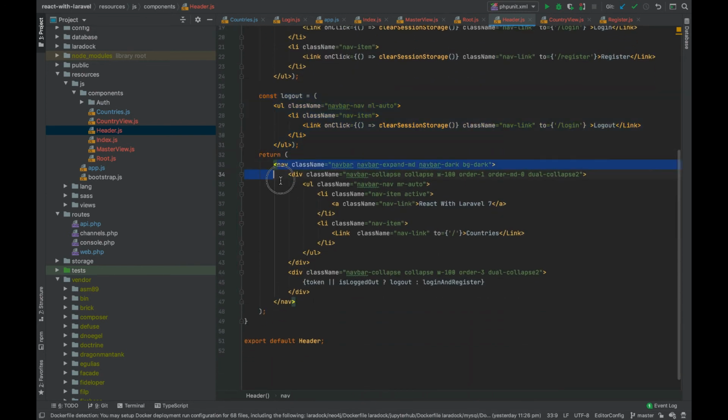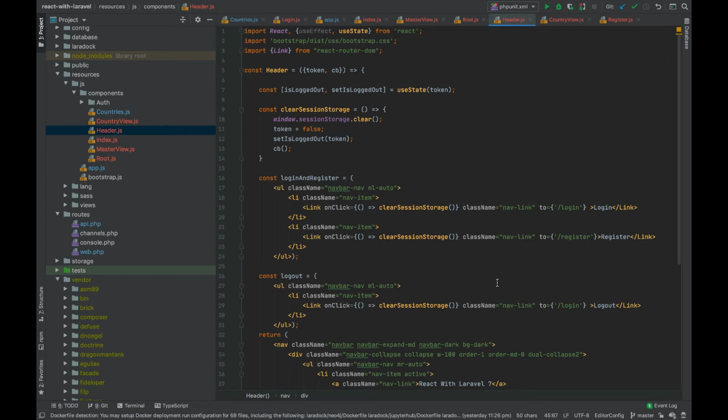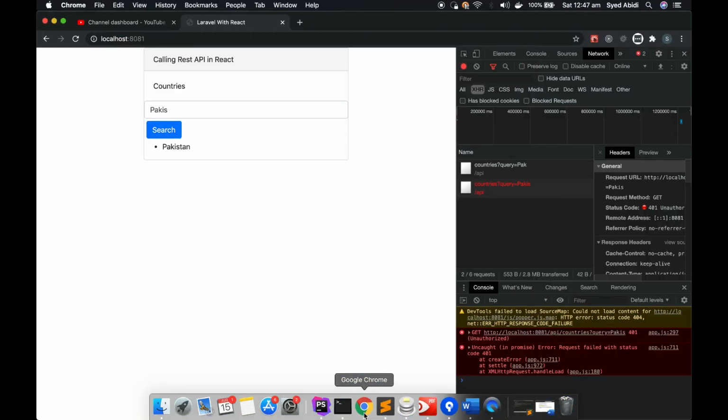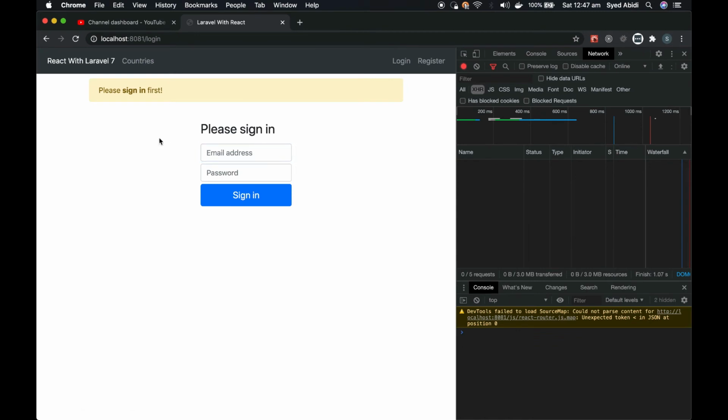What we are doing here is we are rendering a navigation bar that says React with Laravel 7 that has a link to countries and that has login and register buttons. That's it. How it looks is something like this. So this is the header.